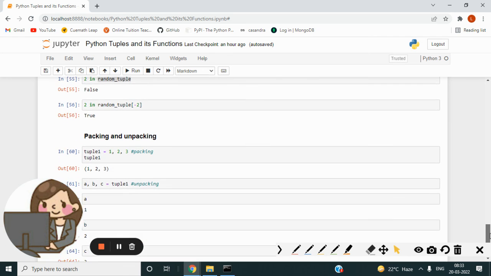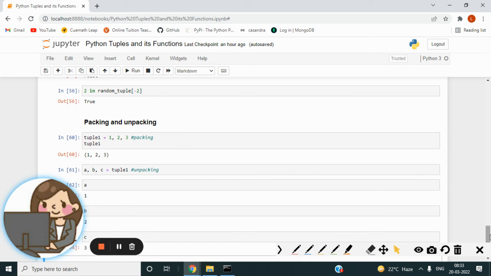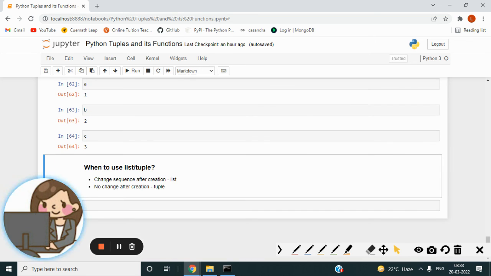Using packing we can pack multiple elements into a single variable, and using unpacking we can take each of the elements out of that packed variable into individual variables. We use a list when the sequence needs to be changed after creation, and if you want to restrict the change, then we go with a tuple.